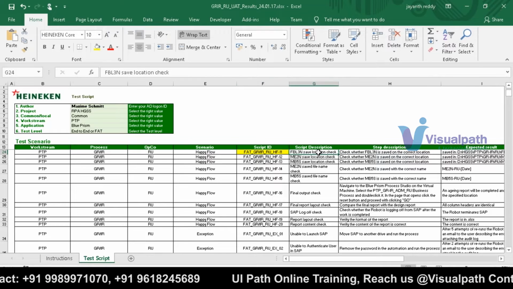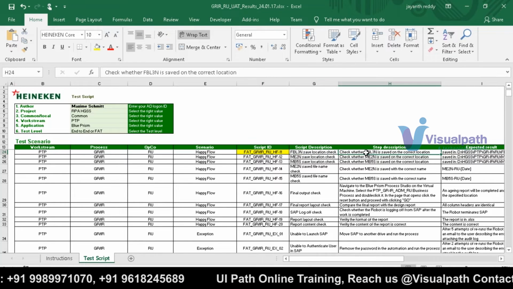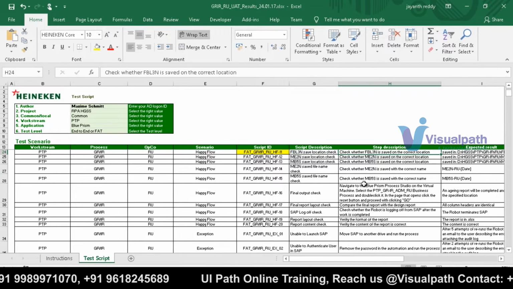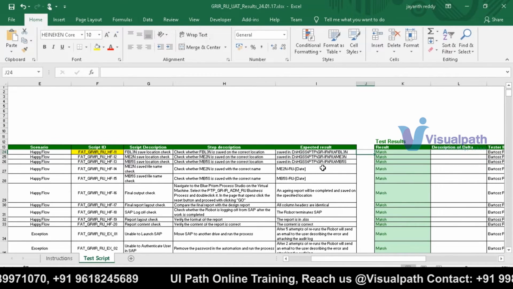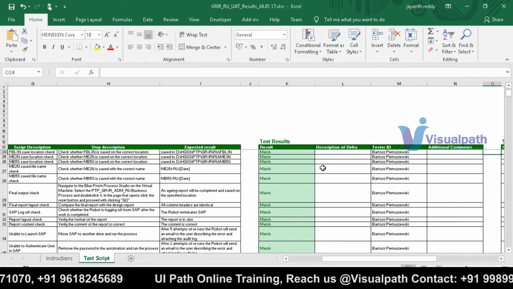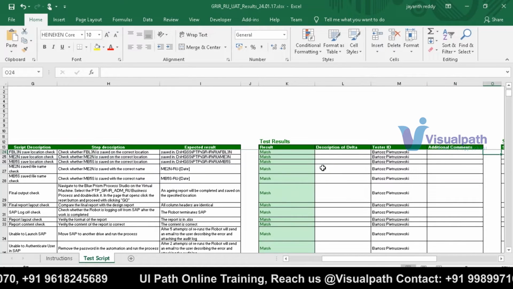The script description: check whether the FBL3 transaction is saved in the current location or not. Expected result: it is saved in this particular path. The actual result: whether it's saved or not, and the result is a match or not.